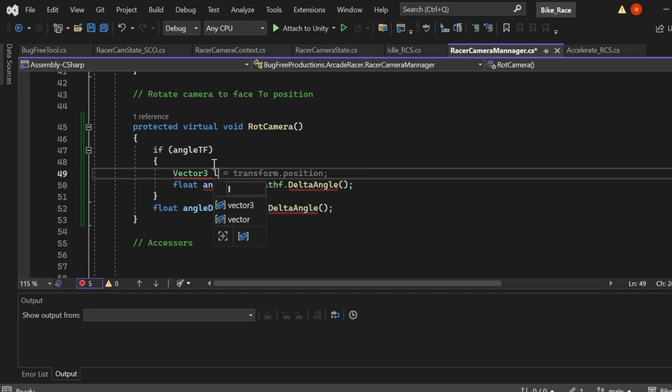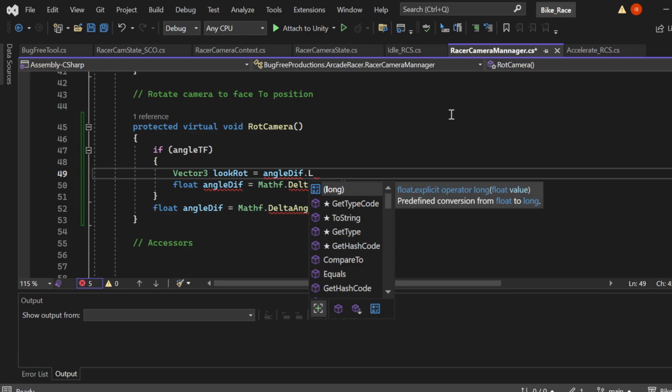Maybe we'll do lookRot. LookRot is equal to, nope, this guy. It's going to be this guy dot LookAt.